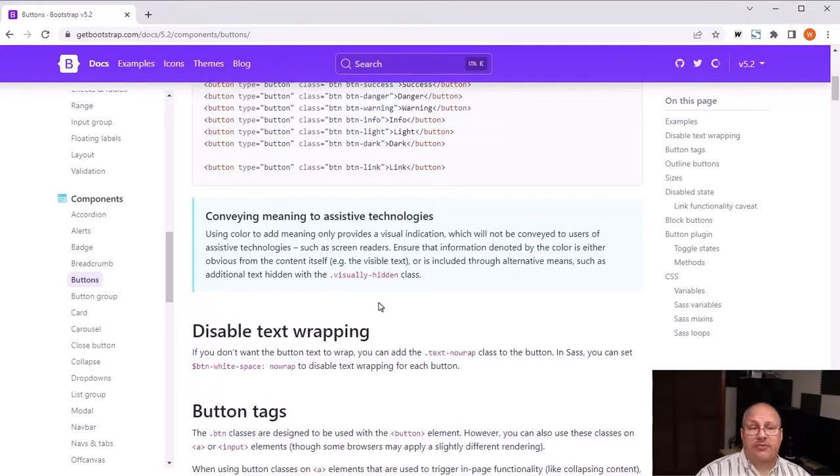They're going to give you some information on using things like assistive technologies. How do we make it so it's more accessible to people who may have some sort of visual impairment, whether they be colorblind, they're visually impaired and they can't see anything at all, or maybe some other type of thing that's going to prevent them from a normal experience. We want them to still be able to experience the website. Bootstrap has done a great job of providing extra classes and tools for you to learn on how to make things more accessible. Here's a perfect example of that.